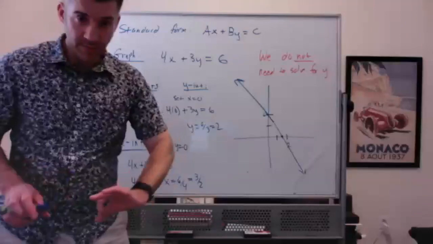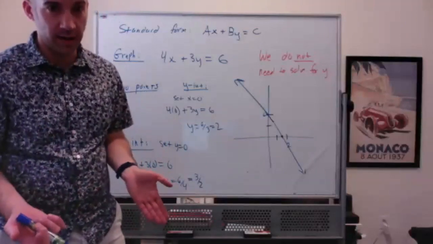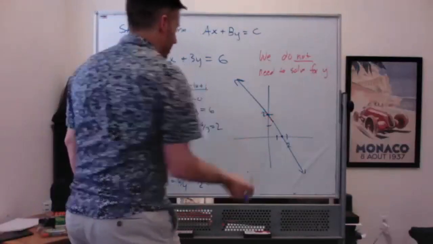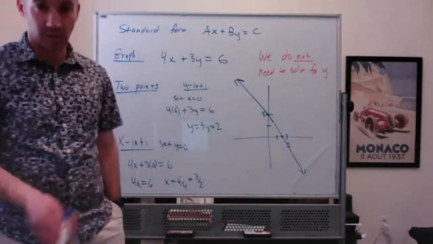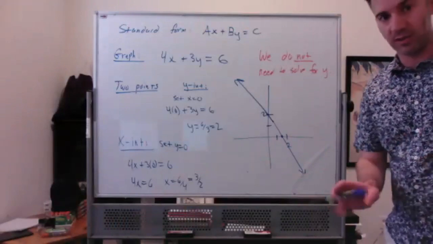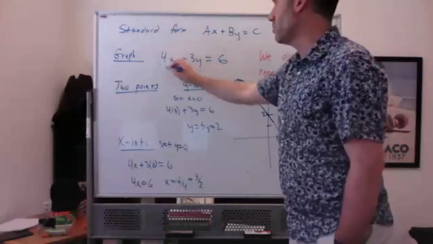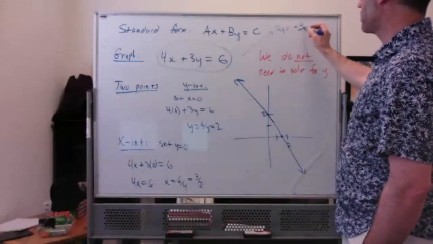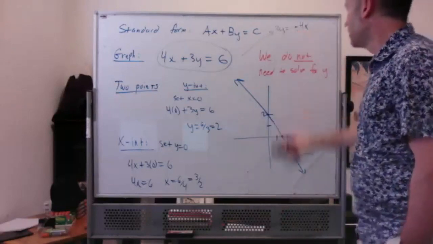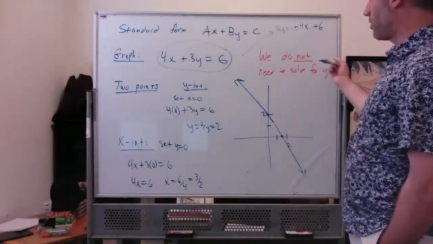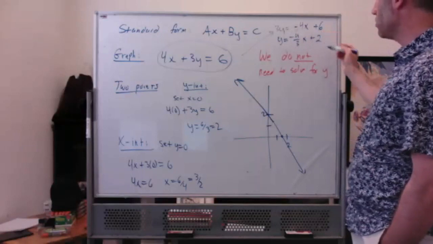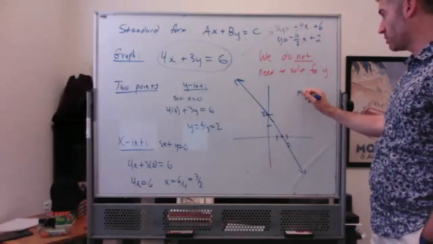Now, I do want to mention, if someone asked you what the slope here was, it's not immediately obvious from anything we've done. So if you want to find the slope, the easiest way is to solve for y, I think. There's a couple of ways you can do it actually. One way would be to solve for y. If I do solve for y, I get 3y equal to -4x plus 6. And then dividing both sides by 3, I get y equal to -4/3 x plus 2, since 6 divided by 3 is 2. So that would tell me the slope was -4/3.